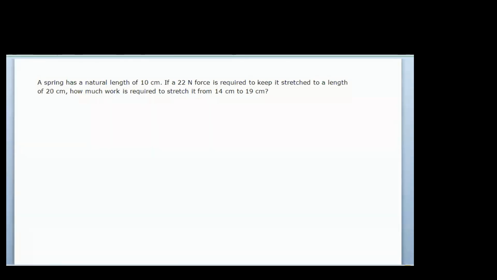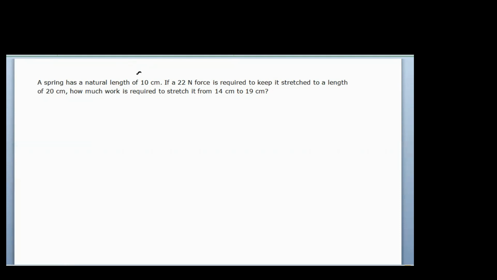So here we're going to be going over a typical spring problem that you'll see in the work section of Calculus 2. So I want to do a few things to start out. First of all, notice that we are in metric. Our units are in metric. And so at the end, when we find the work, that's going to be represented in joules, which is Newton meters. So I'm going to go ahead and convert all of these centimeter values to meters at the very beginning. I think that is just easiest for me, just so that I don't forget.